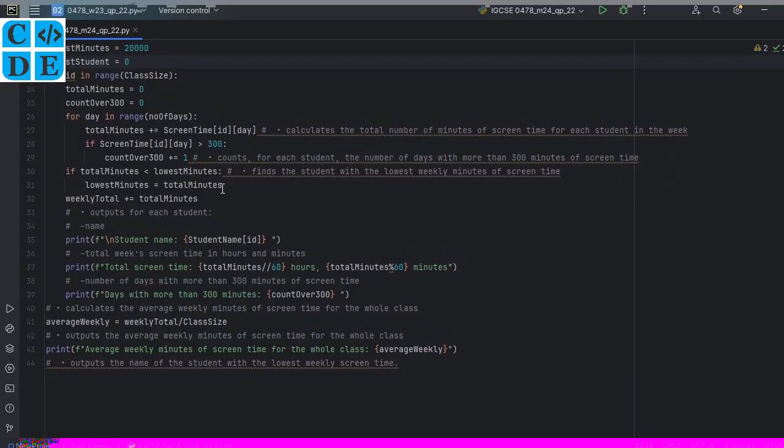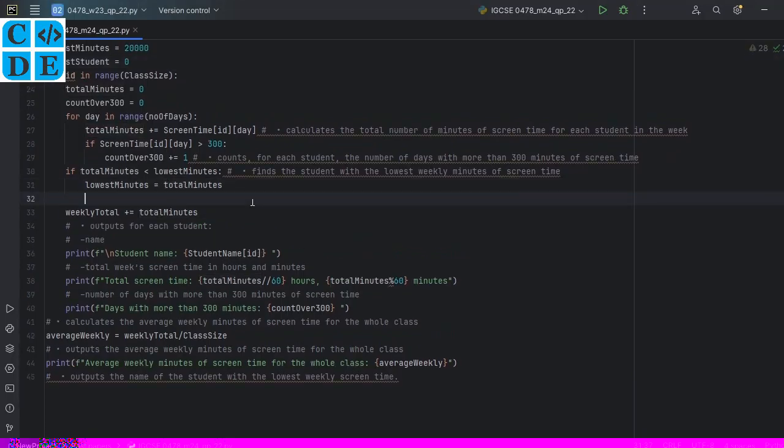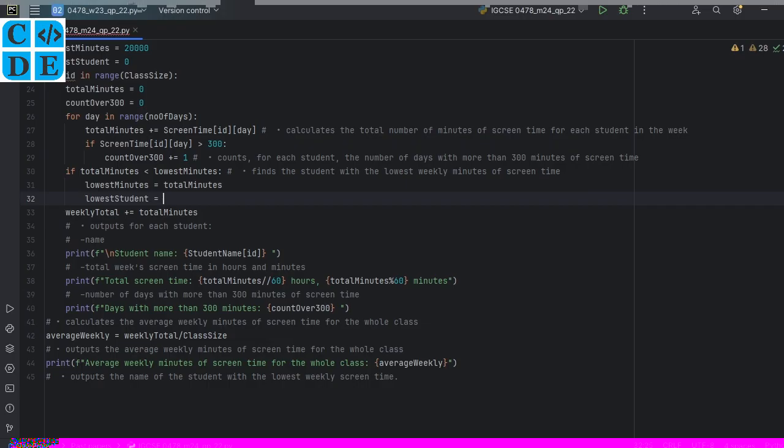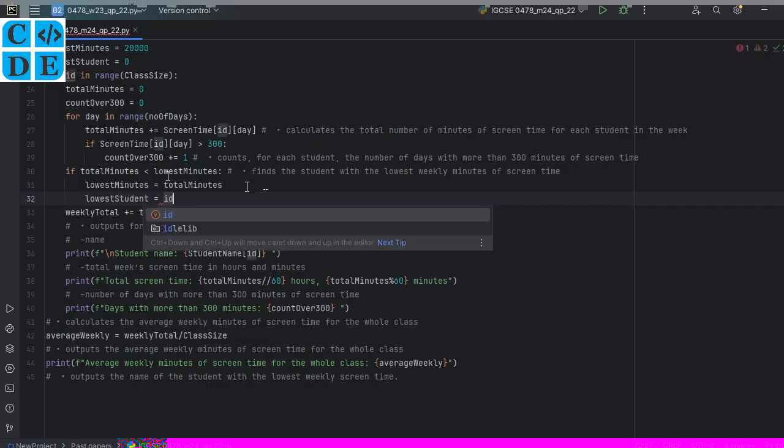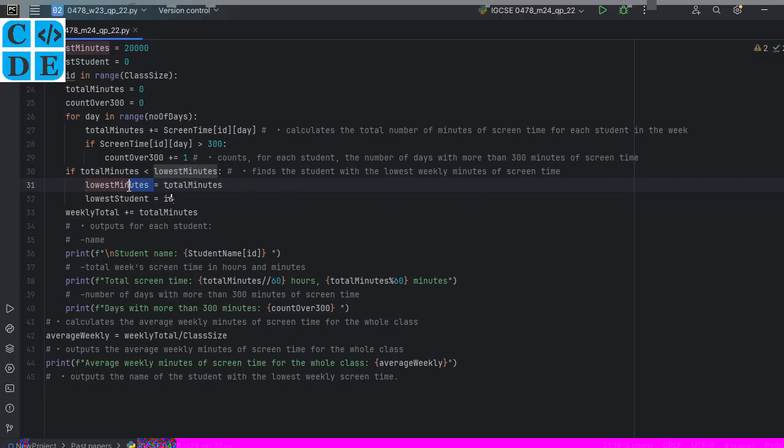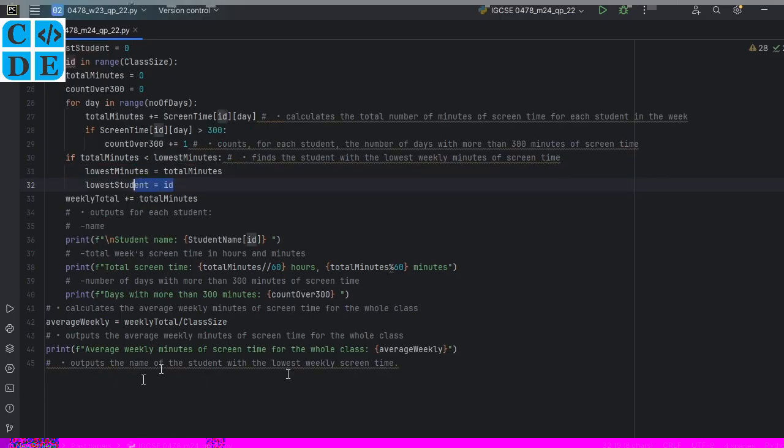So we now need to come here, yes, here, and change the value of the lowest student to be equal to ID. So if we check that the total minute is less than the lowest minute, then we take note of the lowest minute and take note of the ID of the student who has the lowest minute, and then we'll come here to output the name of the student.